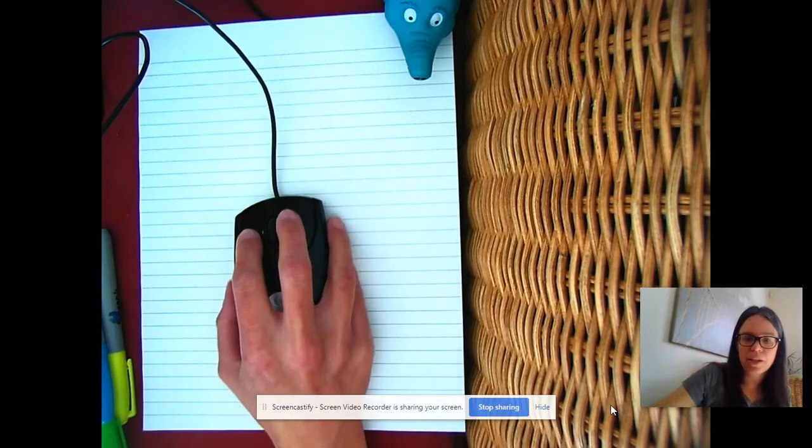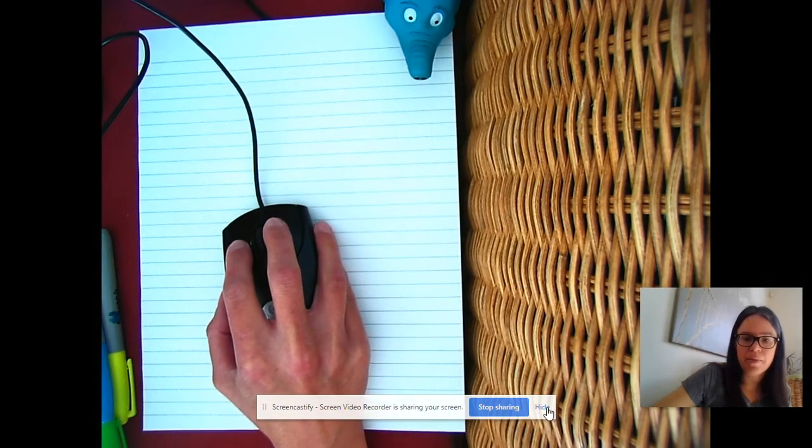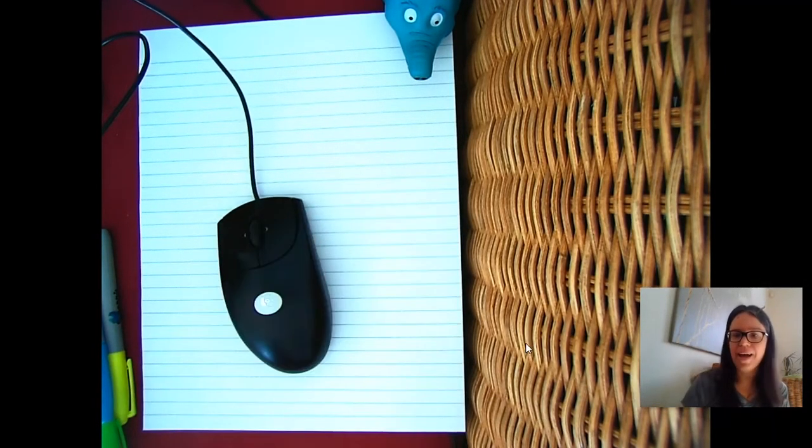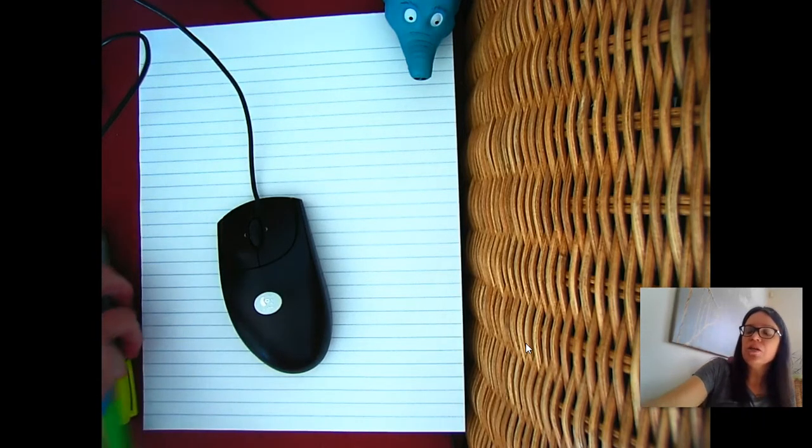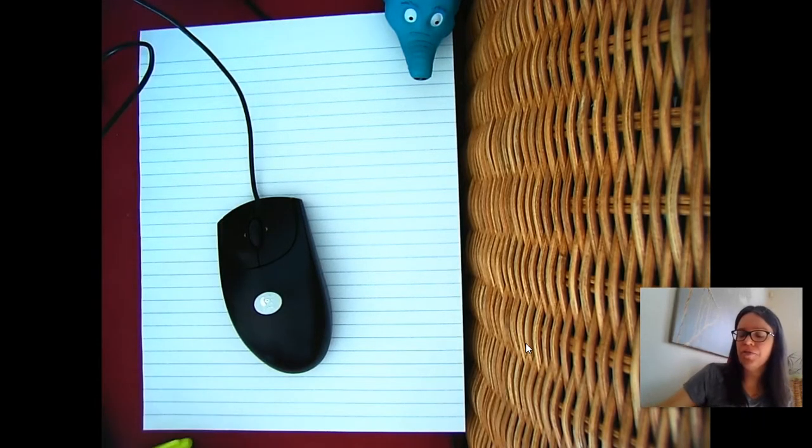Oh, look, this probably drove some of you crazy last time. I am going to hide that. That's a nice change. I also parted my hair in the middle, something a little different. I know, crazy.